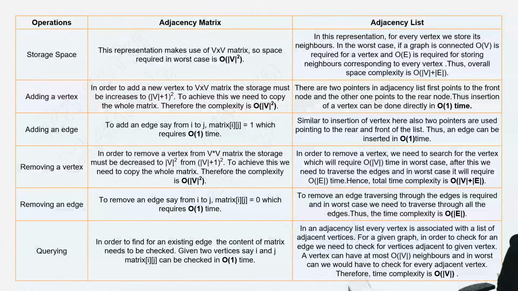That is the main difference between adjacency matrix and list. And here you can see the difference. These differences are very important. Multiple times questions are coming from here. Please note it down and remember, mainly they are asking the complexity related things. You have to go through the complexity of adjacency matrix and adjacency list. Okay, got it?